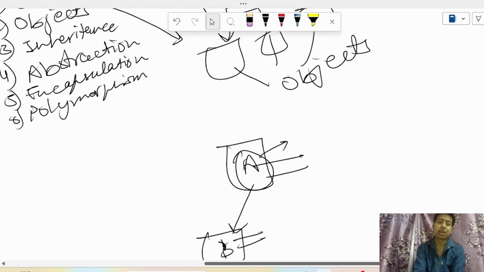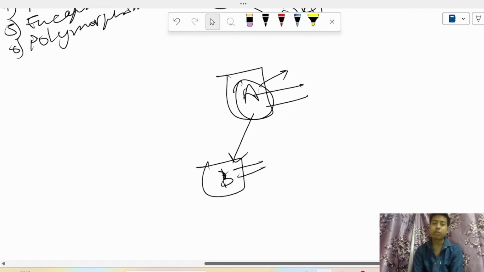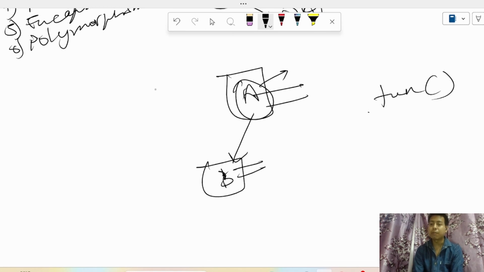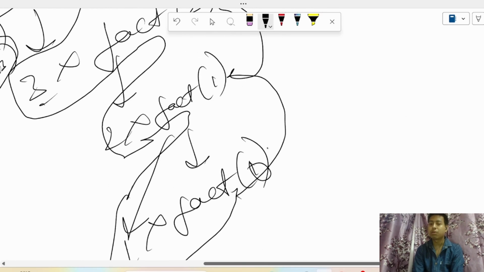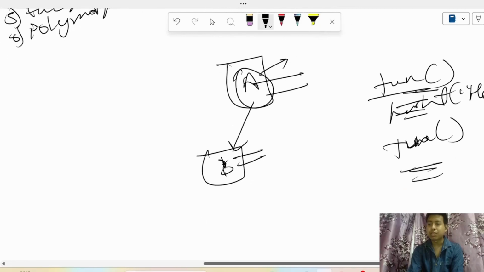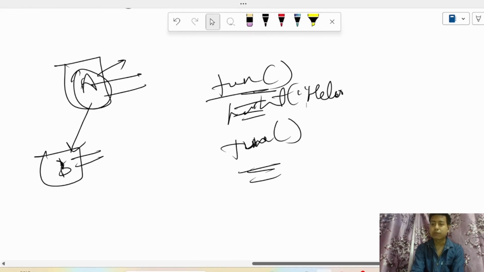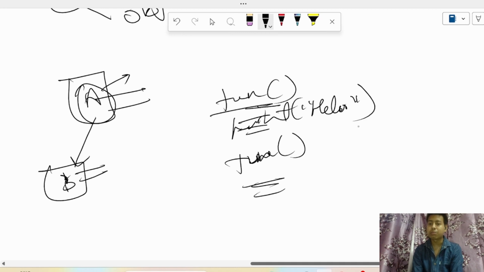Now what do we mean by polymorphism? Then we will understand abstraction and encapsulation. Polymorphism means if we have the same name of the functions, then we can override that function. For example, if this function prints hello, I can say now I want to print word.